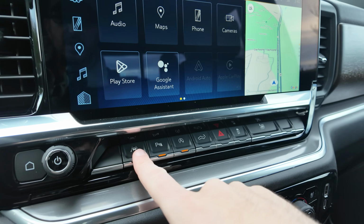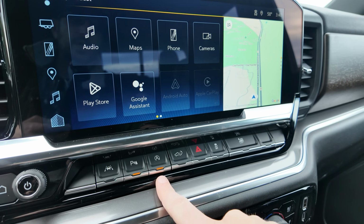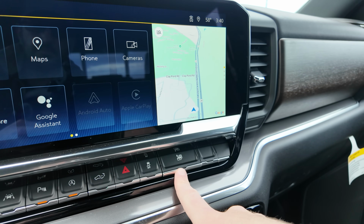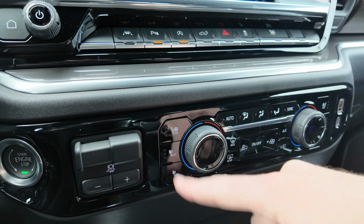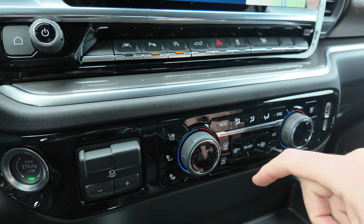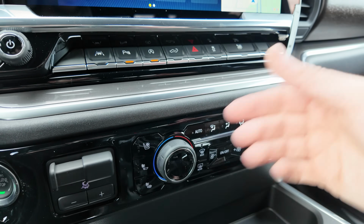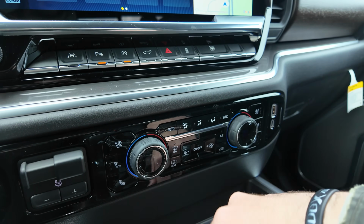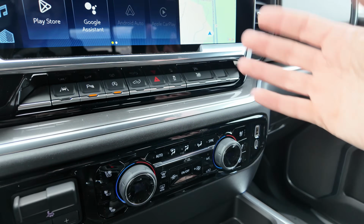Underneath the screen, lane departure warning, parking sensors on or off, auto start and stop, disable or enable, drop the tailgate, hazards, traction control, put all your windows down. Start stop, trailer brake controller, heated or ventilated seats. We're getting to the ventilated seat season, thank God. Digital HVAC controls. Once again, really glad you have analog controls. Changing the temp, I just like to spin the wheel or increase the fan speed really quick and easy. I hate going into touchscreens for that.